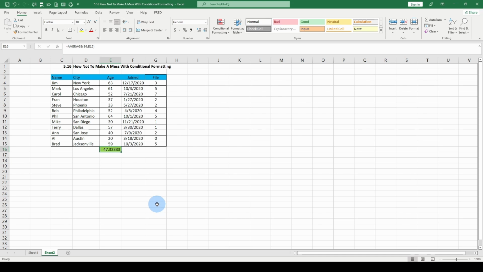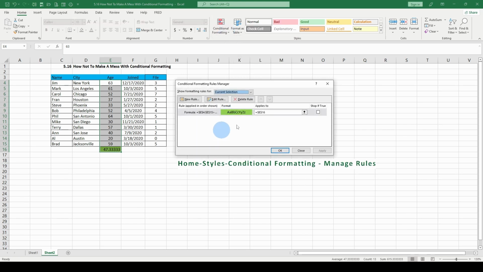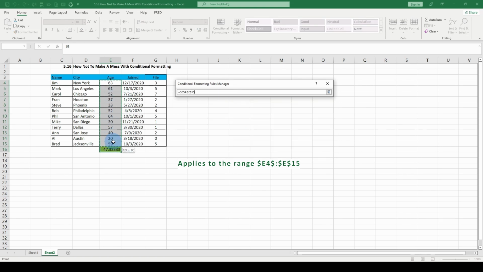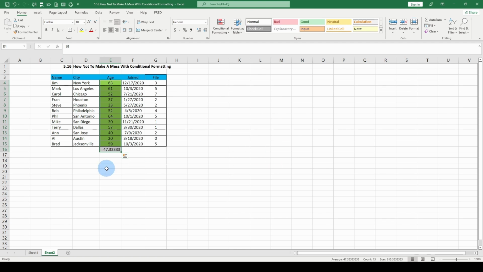And you're going, why did it do that? Well, let's go in and take a look. Conditional formatting, manage rules. Couple things here. It applies to E16. There's no way to change that until you cycle through to try to find your errors. Go to E16, highlight the range, E4 to E16, hit OK. Now you're shaking your head going, what? I know 20 is well below 47.33 plus 10%. What's going on here? Well, go back up.